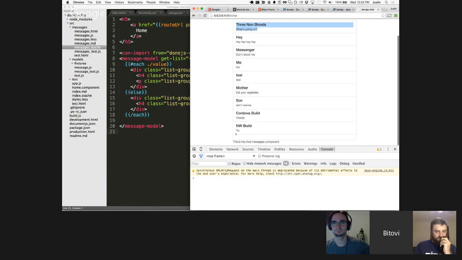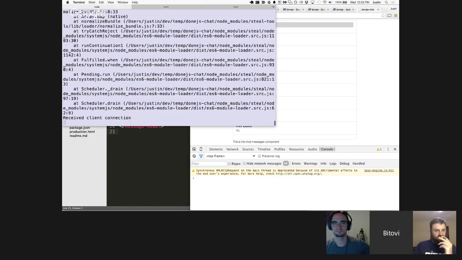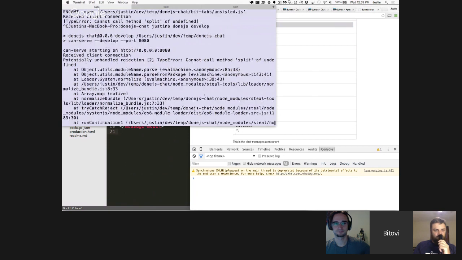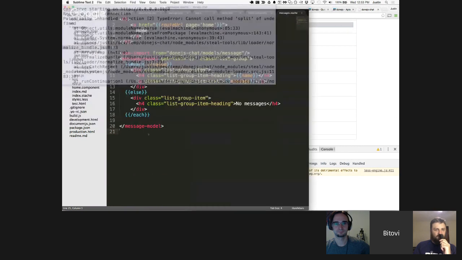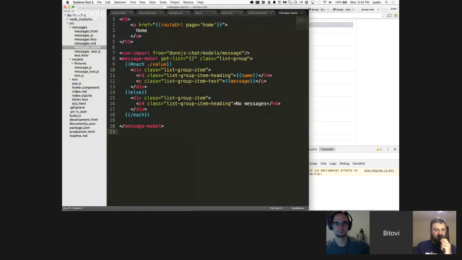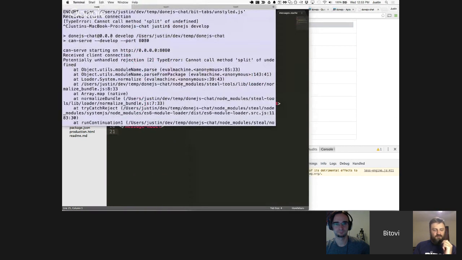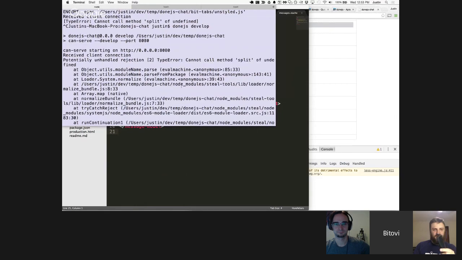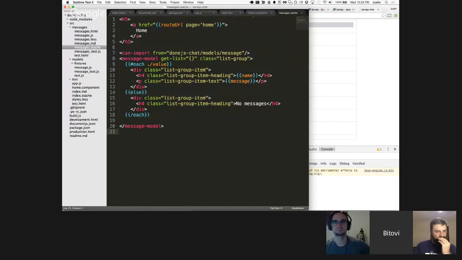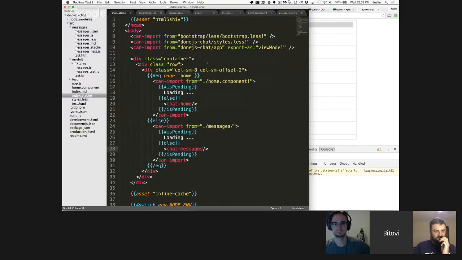Live reloading didn't hit that either. Interesting. I almost want to stop what I'm doing and figure that out. I think I know what it is, Justin. I think it's the relative path in the template. That's the only thing that's different from the guide.